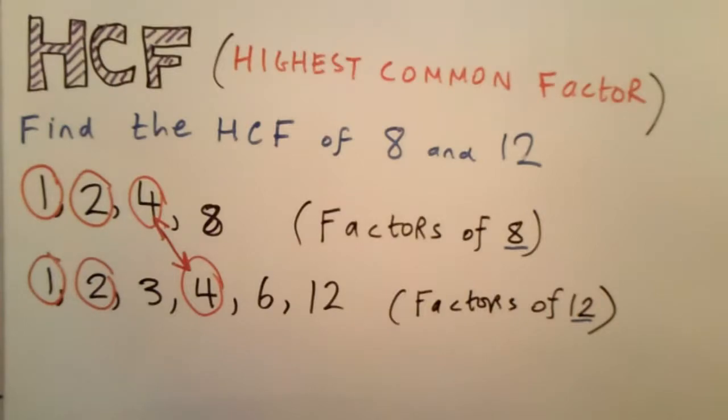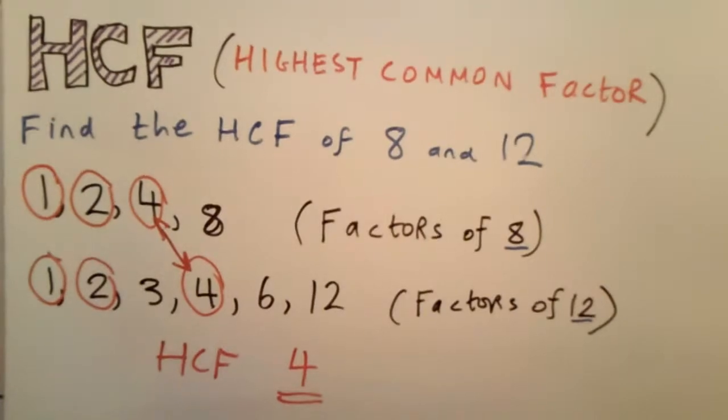So basically that's it. So we say that the highest common factor of 8 and 12 is 4, and that's it. In our next example, we'll be going on to techniques using prime factors when we go on to larger numbers. So if you're unsure about how to find prime factors of numbers, please refer to my earlier video also. And that's basically it. That's the highest common factor.